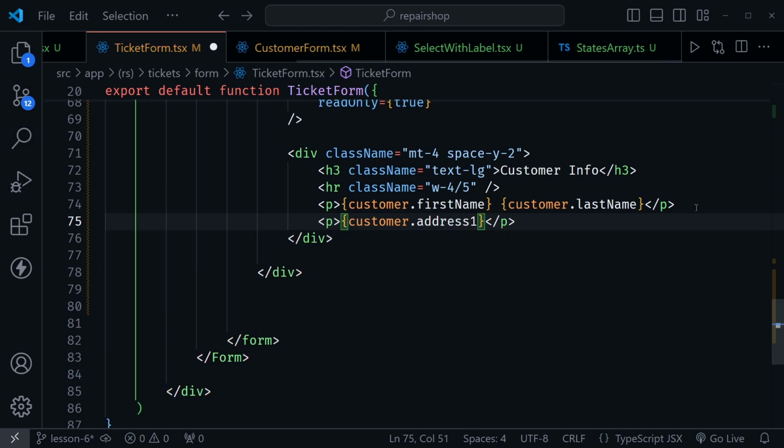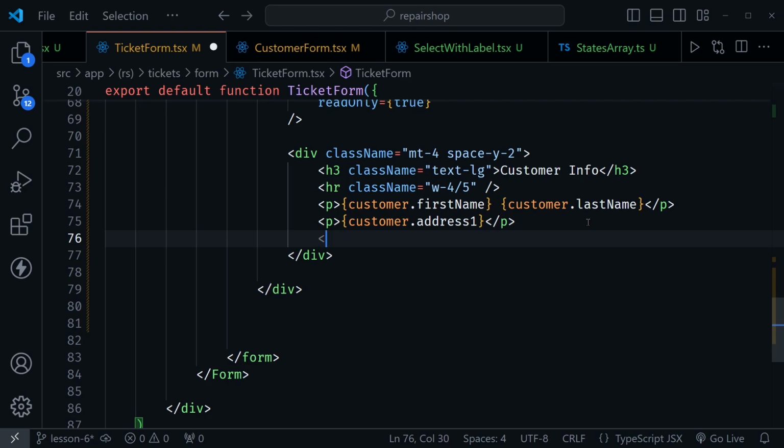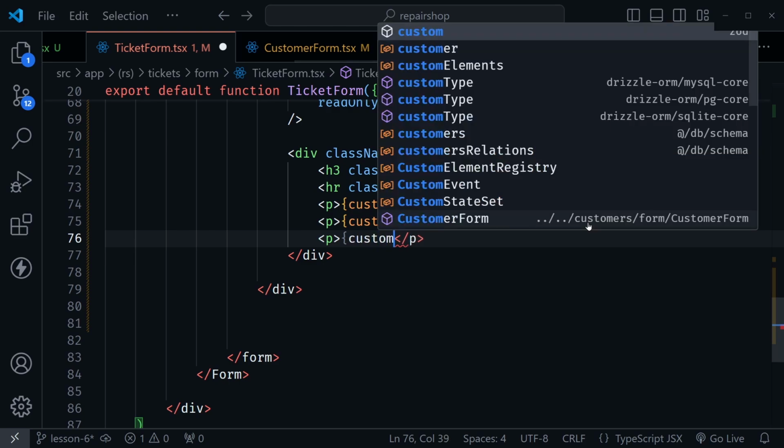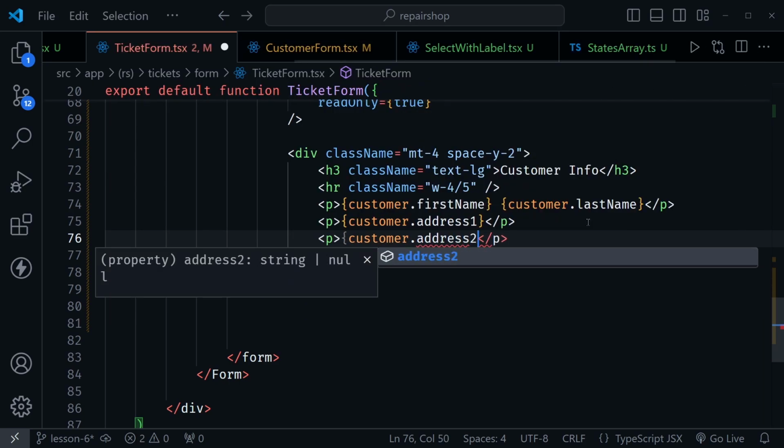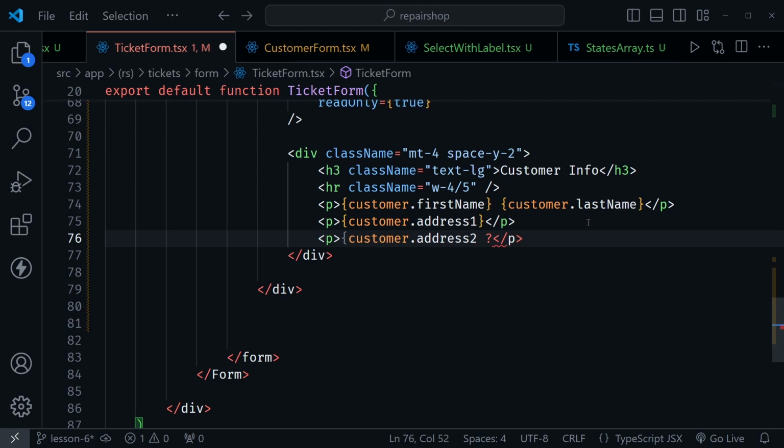On the next line, we'll put in customer.address1. And then on the next line, possibly an address 2. So let's think about how to handle that. We could say, well, let's use a ternary. Let's say customer.address2. And if it exists, well, you know what? We shouldn't start with the paragraph if we're going to do that.